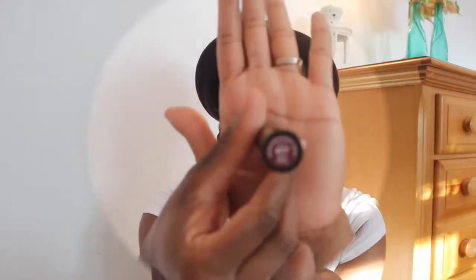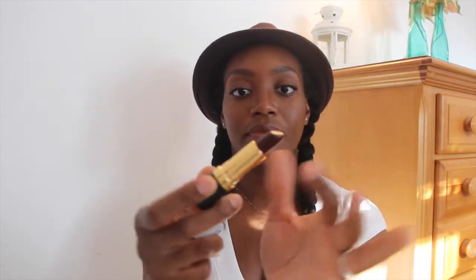My other haul items are two lipsticks. The first is by Revlon — the color is Black Cherry. It's really dark, a very deep burgundy color, super pigmented. As soon as you put it on it's like wow — a very vampy cherry look. It's such a great fall color.